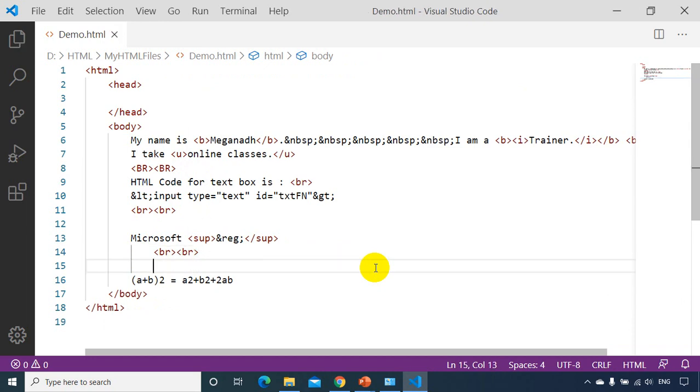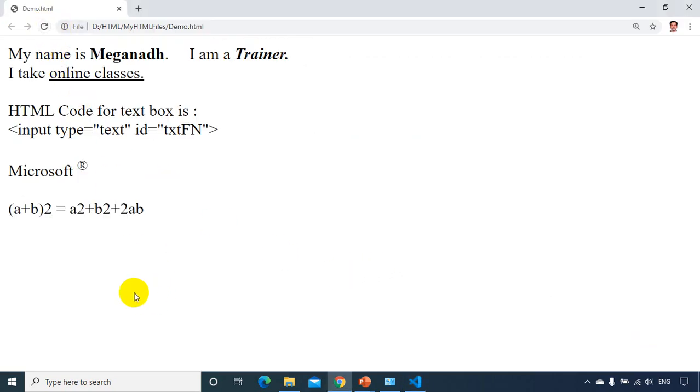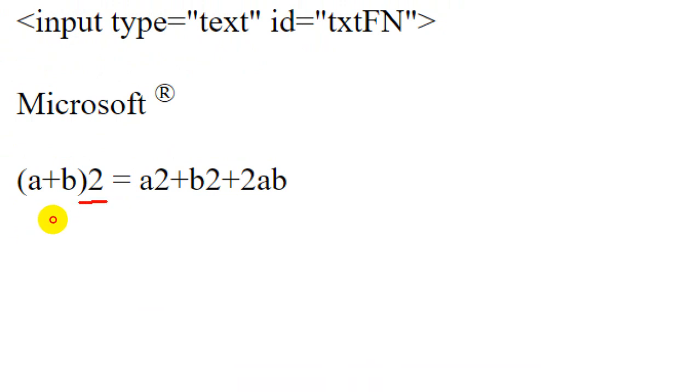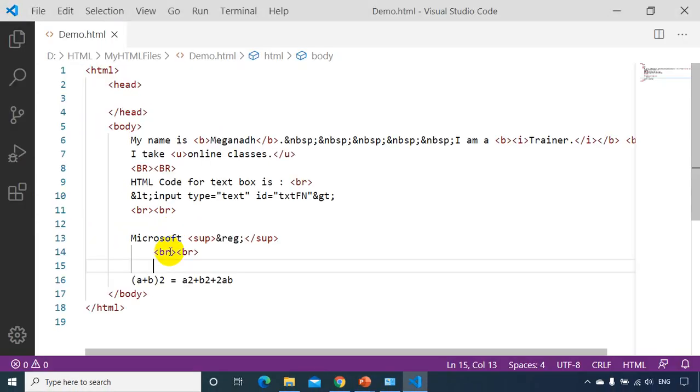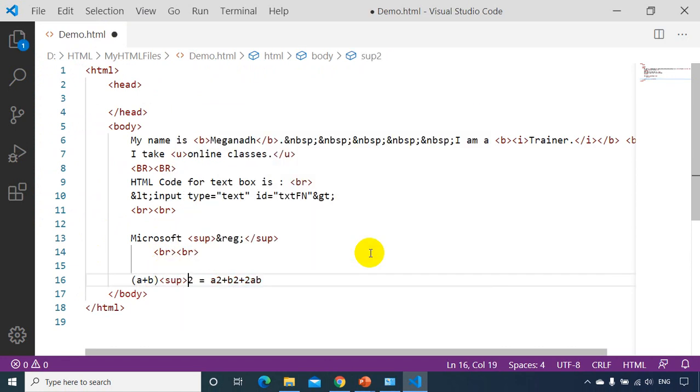Now if I save it and see it here, it is not looking like a square, (a plus b) whole square, or anything. So in the browser, if you want to display that, you have to put SUP, superscript. So I'll just put SUP, and with Control X, inside SUP I'm putting it, and here also I'm going to close it.